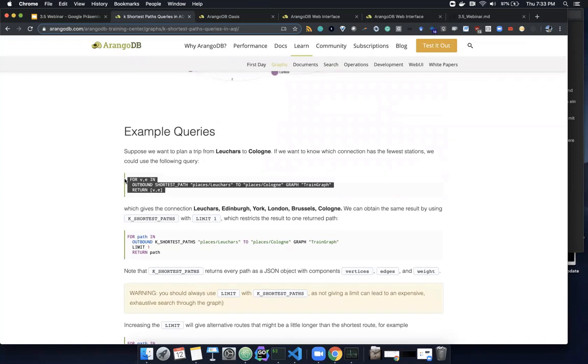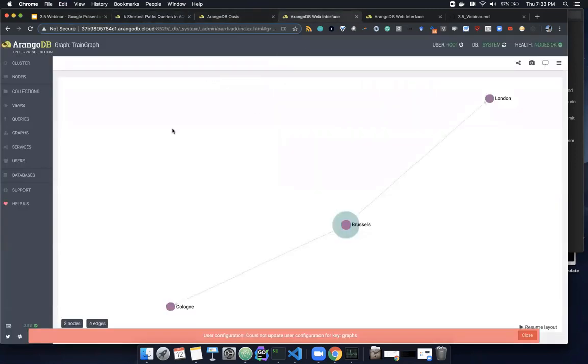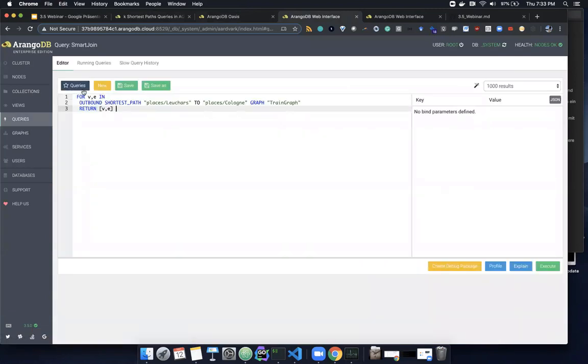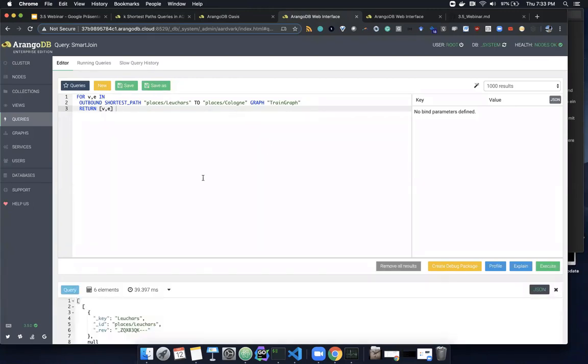Actually, let's just take it from here and go back, because I actually just stole it from here. Very good. Safe. So for example, if you're looking for learning material on the queries you didn't save in the editor before, you can easily go to our webpage and find them there. And here now we actually have our example for shortest path queries.